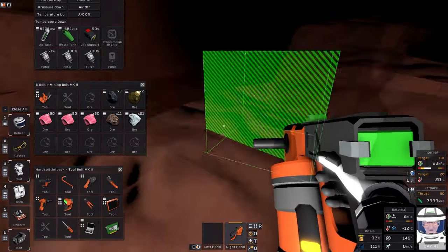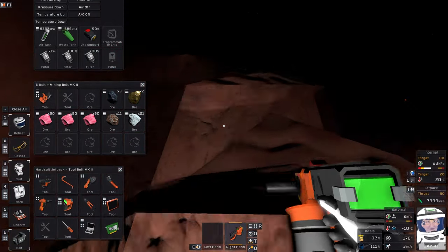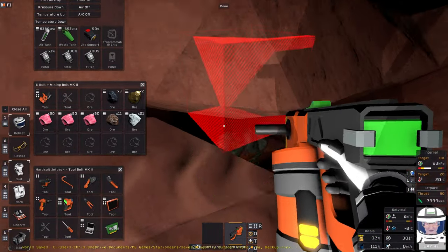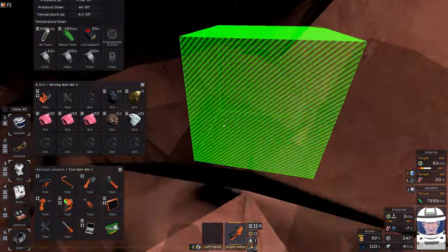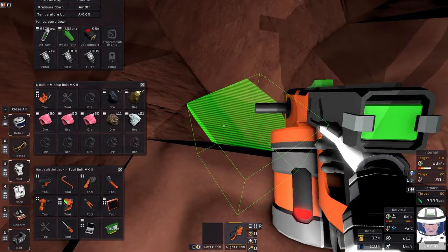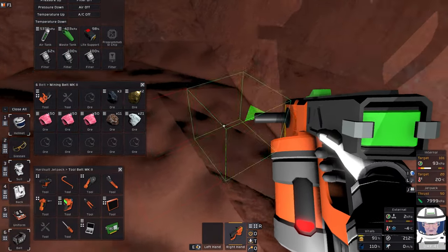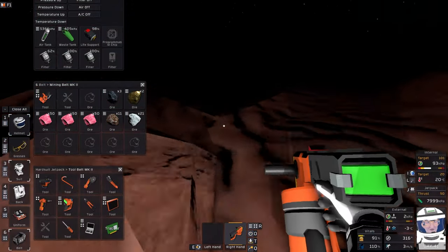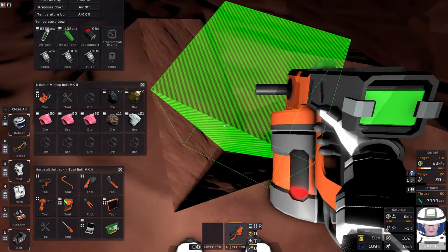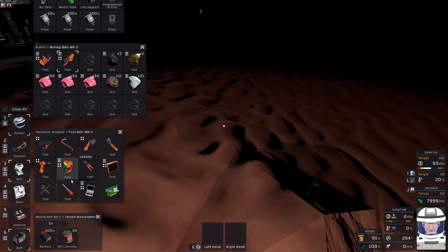You've just got to try and flatten it out so that AMI won't get stuck. And things like this won't really affect it. It might fall off there, but ooh, that would affect it though. So let's just fill that in. Yeah, I'm probably going to be doing this offline, going around just filling in some of these holes I've left dotted all over the landscape, just so when we set up AMI, it stands a chance of being able to get around without falling down holes like that. See how easy and quick that is. Oh, out of dirt. There we go. Stick it back in there.